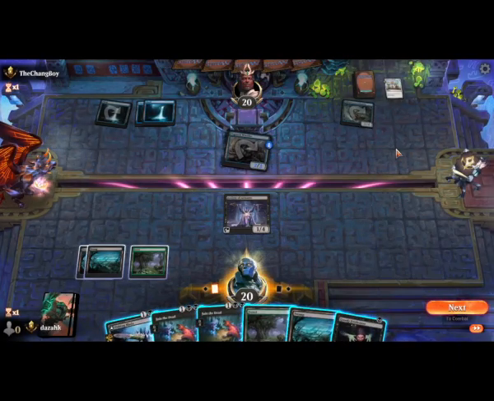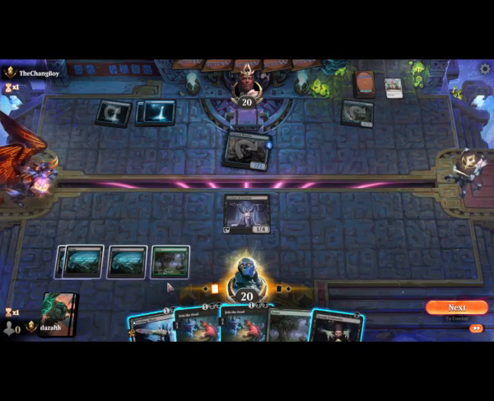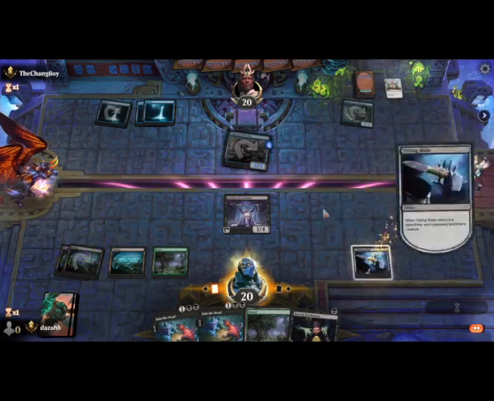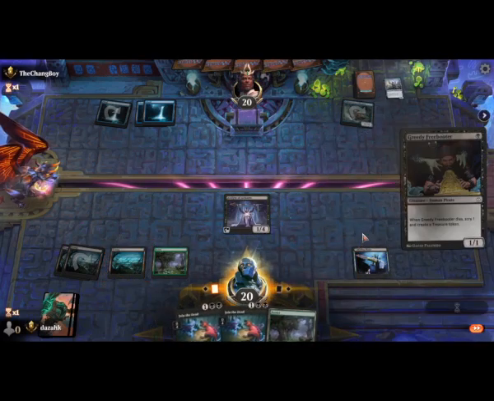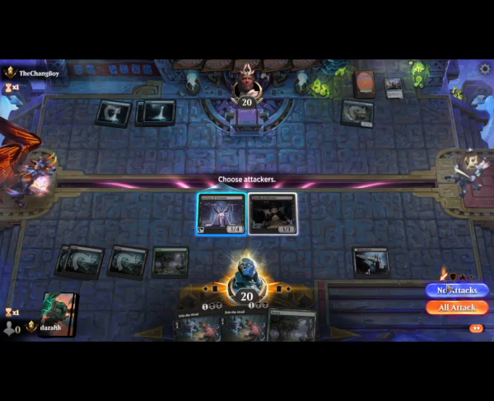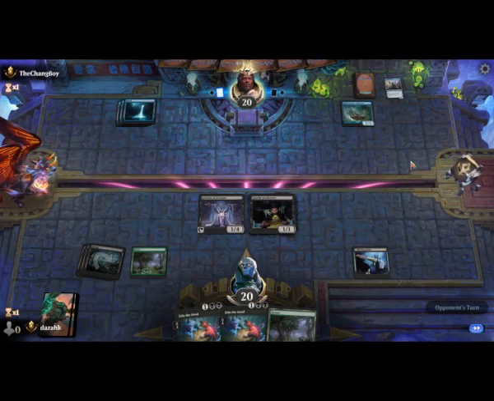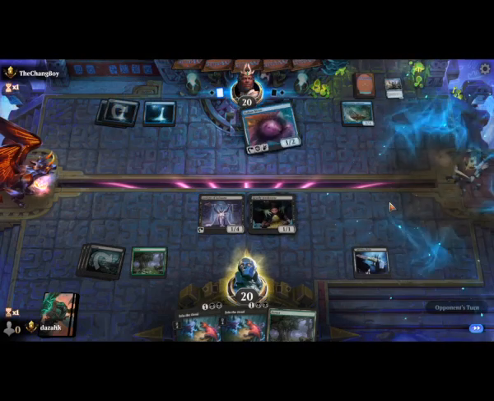Okay, so he's got 2 mana. I'll go ahead and Tithing Blade. Play a Freebooter. I think I stay on defense, honestly. I don't think it's worth swinging for 1 damage. Oaken Siren.